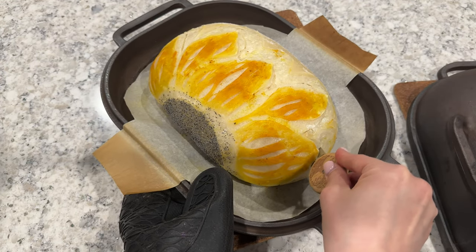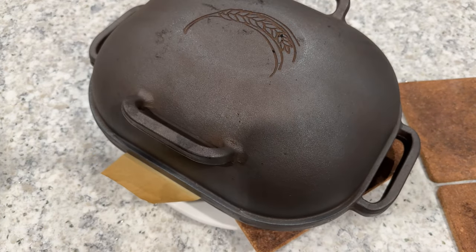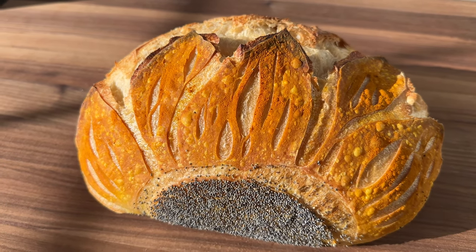Replace the lid on your Dutch oven and bake with the lid on for an additional 15 minutes, then take the lid off and continue baking until the loaf is golden brown.